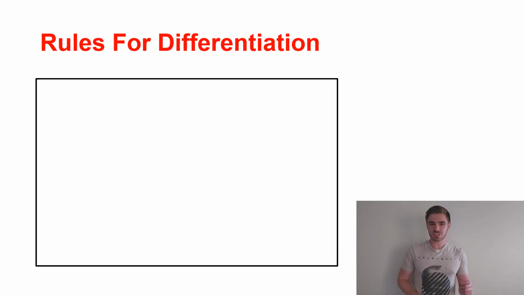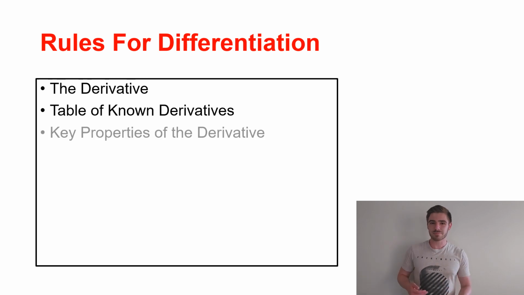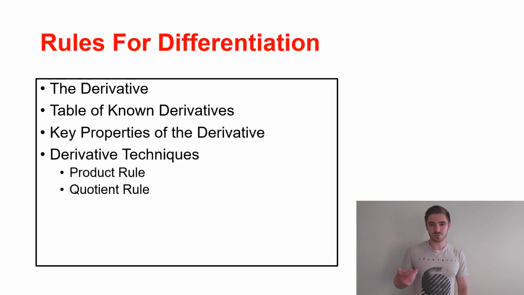In this video, we're going to explore the rules around differentiation. To start with, we'll explore what the derivative actually is and what it tells us about a function. We will then cover the table of known derivatives, as well as some of the key properties of the derivative. And finally, we'll cover the 3 techniques that you'll need to know for the exam.